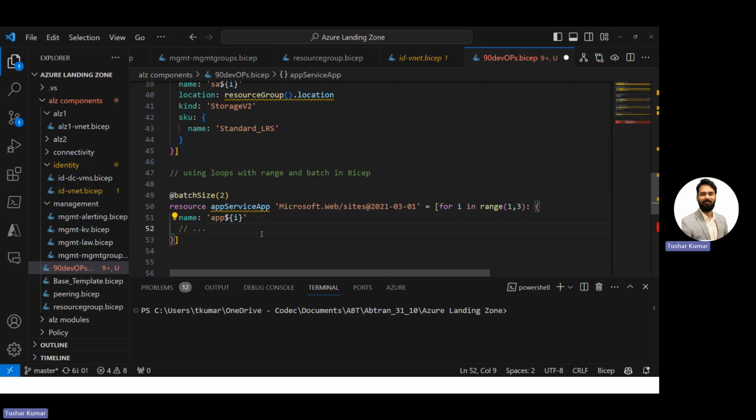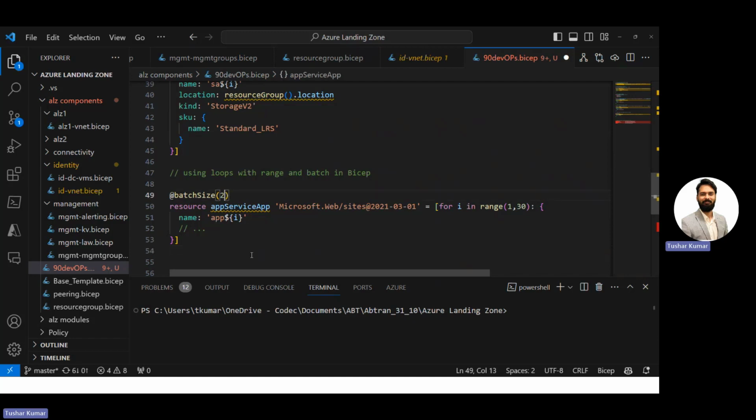So let's say you defined 30 here. What this will do is 1, 2, 3, 4, 5, 6, 7, 8, 9, 10 until 30, so 30 app services will start deploying at a time. But if you do batch sizing, you can define how many services will start deploying at a time.